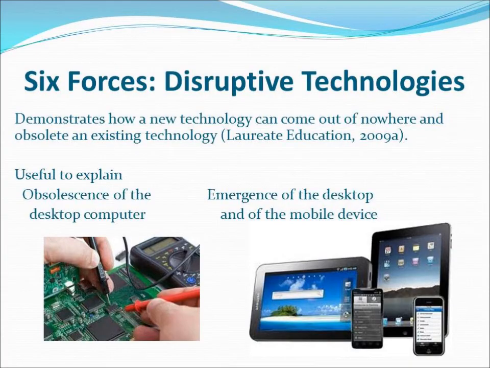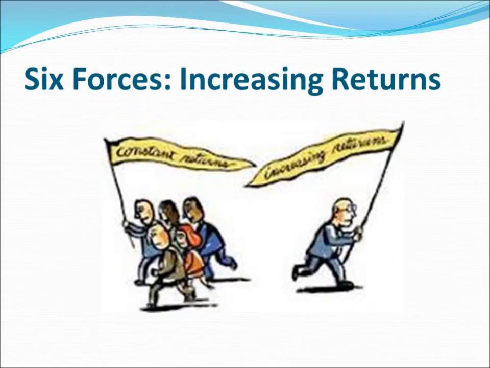The force of a disruptive technology demonstrates how a new technology can come out of nowhere and obsolete an existing technology. According to Thornburg, technologies are always susceptible to being obsoleted by unanticipated wildcard disruptive technologies. This new technology has the same functionality, but superior, more efficient functions at lower cost. Thus, this force is useful in explaining how the mobile devices emerged and how they drove the desktop computers as a one-to-one solution into obsolescence, since they provide a more cost-effective solution while offering the same increased affordances.